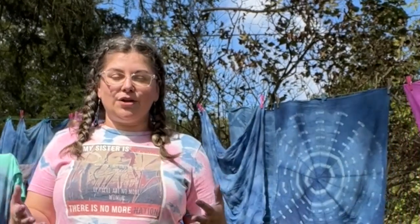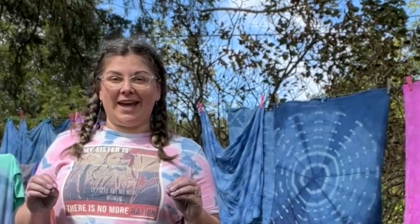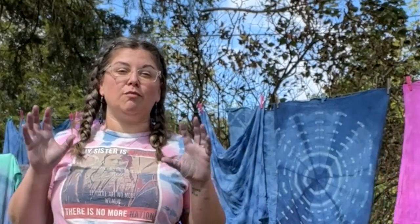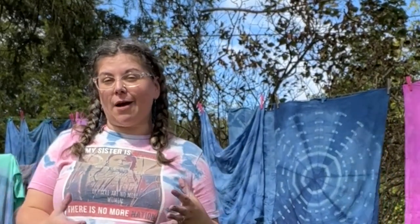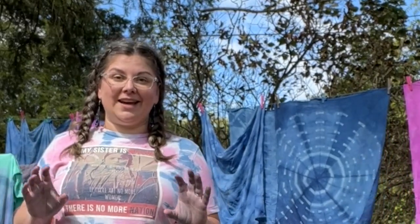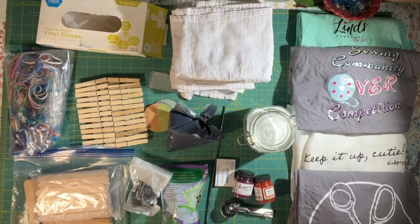But I have to tell you, this is a great addition if you are a bagoneer, as I hear it called. I know we're all talking about the different terms that are out there for those of us who are creative makers. If you make bags, I can't wait to dye some really beautiful leather or something that's a heavy duty fabric that absorbs, and do a Shibori and make a bag out of it, because I've seen them and they are gorgeous.